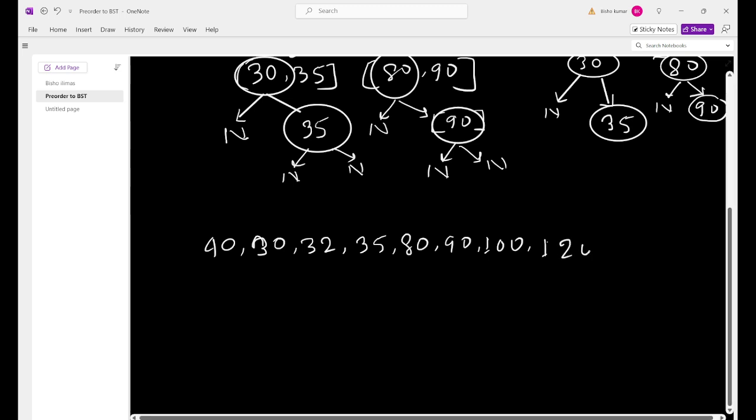The last element is 120 and n is equal to 8.